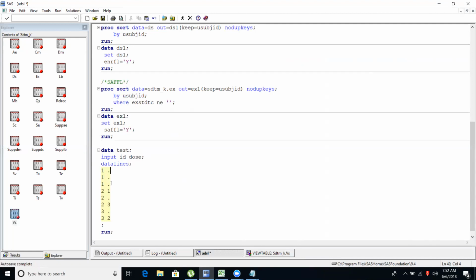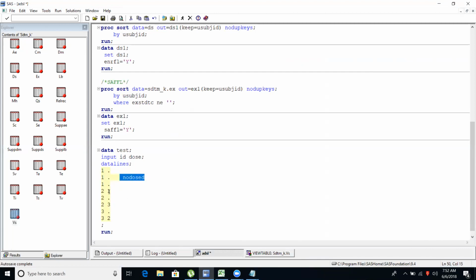If one patient has all the data values missing, this record will be considered as not dosed. Next, if you see the second patient, 1 is there, dot is there, 3 is there. That means at least one event has come across. So if all the records are missing, then we consider it as not dosed.